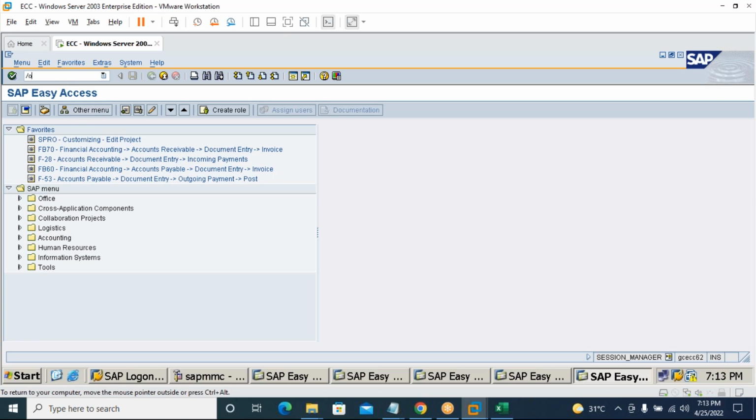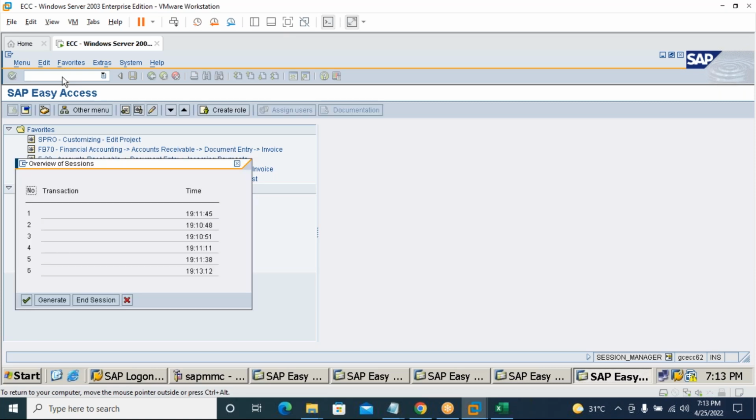Okay, one more time. Check how many sessions are running now. So when I'm entering the transaction code, you have to understand. So the maximum number of sessions is 6.